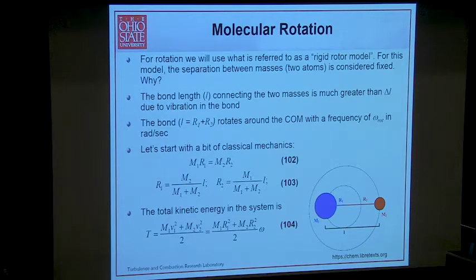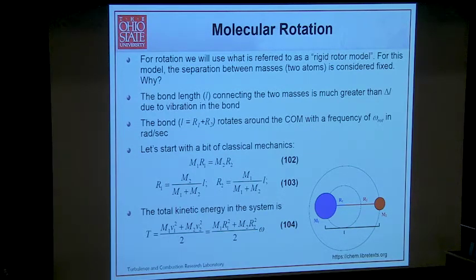Then we can find the total kinetic energy of the system. The kinetic energy has to be a velocity times a mass, and since we have a system of two different masses, we sum over both. So we have m1 v1 squared, where this is a linear velocity. But now we can change that out with the radius and an angular frequency, just substitute. We end up writing the kinetic energy of the system in terms of radius 1, radius 2, and this rotational frequency.